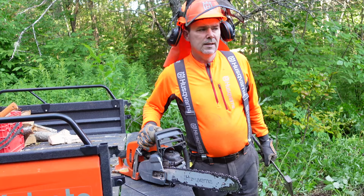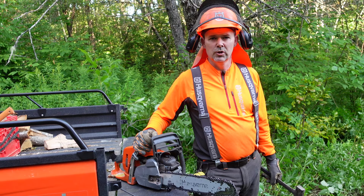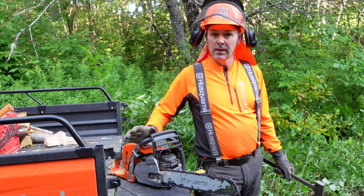Okay guys, so we're switching over to cut some softwood now, and this is an attempt to curb against inflation, I guess, because we've got a little more work to do on the sugar shack. We need a little more lumber, and we're going to go after some of that on our property instead of buying it from the big box stores.